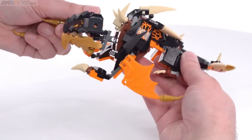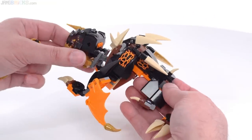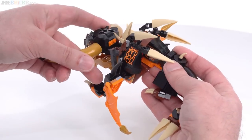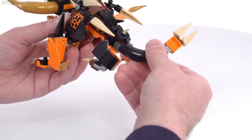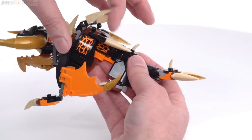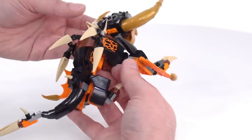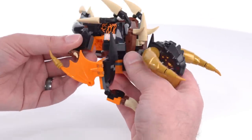I'll take one of the horns off so you can see what that looks like — yeah, just more simple. This makes a little more sense with that ugly-cute aesthetic, just stumpy, but it's still really missing articulation. I need to at least rotate the head side to side so it can look up or to the side, and it's not able to do that. You can move the tail on one axis and there's also a ball joint back there. These spines can be moved in and out if you want to make it look a little more aggressive. Not being able to adjust the angles of the rear legs forward and back is not good.